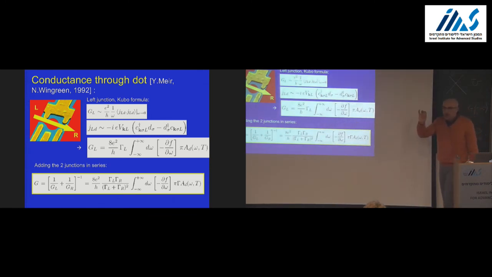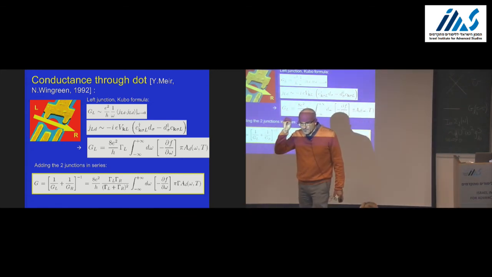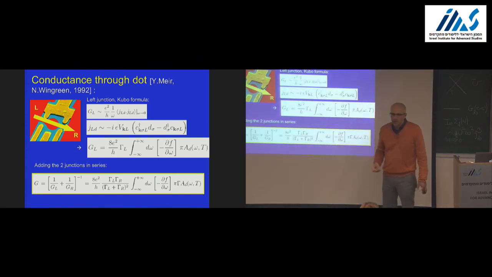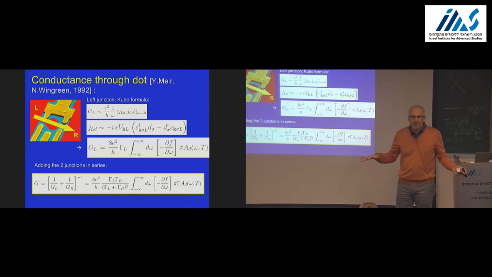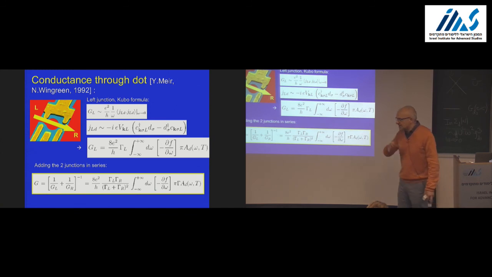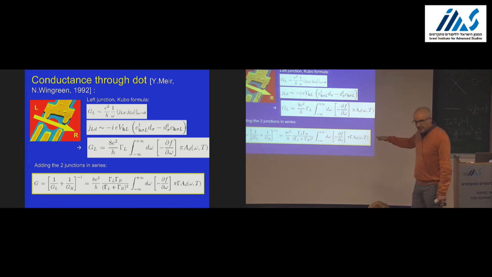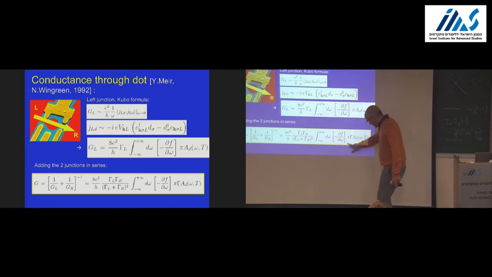Okay? So you can view, if you want, the restoration of 2e square over h conductance in 2 ways. The first is with my intuitive argument that you introduce different charge fluctuating states in the ground state wave function. That was the qualitative argument. But here you can show it rigorously by showing that this quantity, which plays the role of the transmission coefficient in this interacting Landauer formula, actually is restored to unity at 0 frequency and 0 temperature, which means perfect transmission. Okay, so that's the thing.